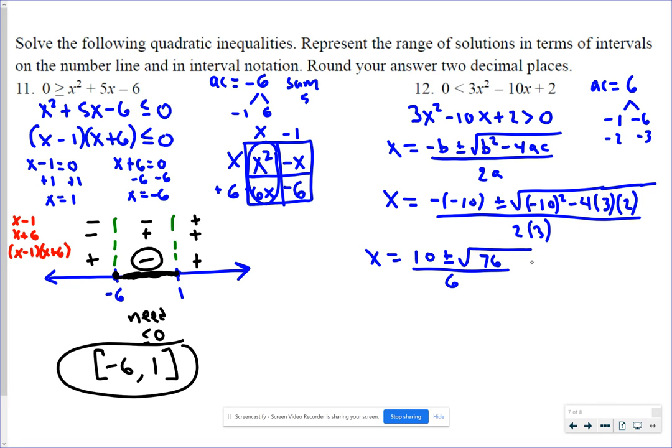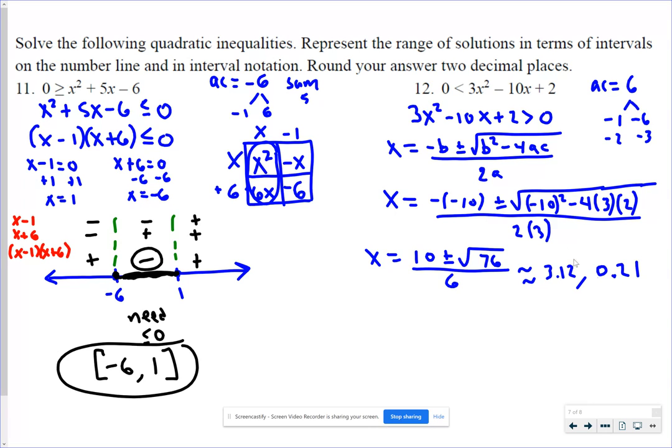Okay, we're going to do decimal approximations for this. So we're going to grab a calculator. We're going to do 10 plus the square root of 76. Whatever decimal that is, we're going to divide it by 6. Or you use parentheses on the calculator. But when we get the decimal approximation there, when we use the plus sign, we get 3.12. We're rounding it to hundredths, 2 decimal places. Notice right there, 2 decimal places. So 3.12. And then the other one, we use the minus sign, 10 minus the square root of 76. And then divide by 6, we get 0.21. And we round it to the nearest hundredth.